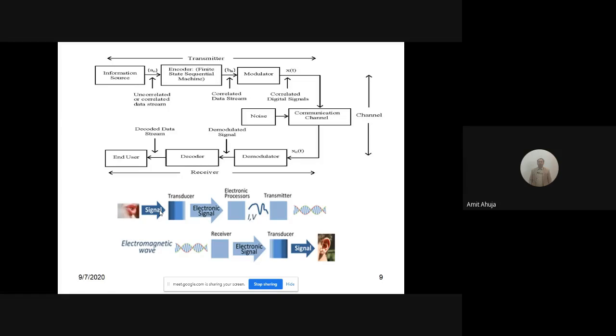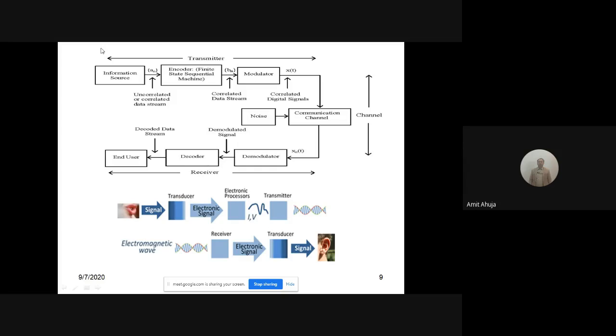If you look into mobile communication, you will find these elements in one way or other. If you look into internet communication, satellite communication, communication that is happening in DTH at your home, that is direct to home, the set-top box, communication which happens in IoT, communication which happens in your wireless sensor network, this will have a general model, which is shown here in this diagram. So what is going to change?